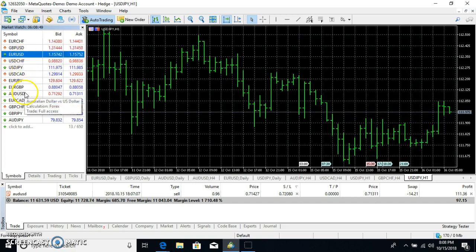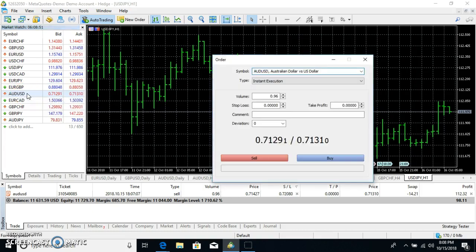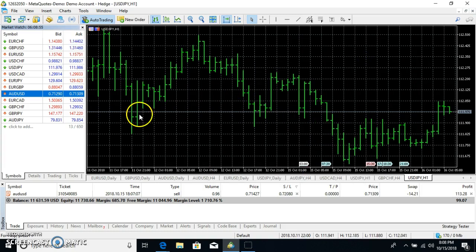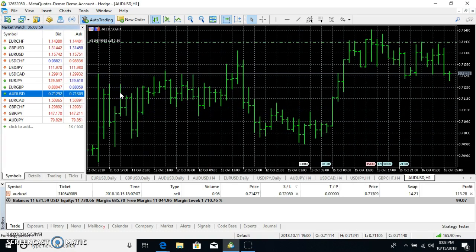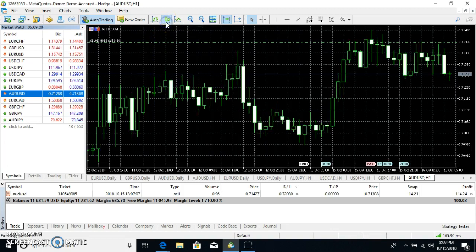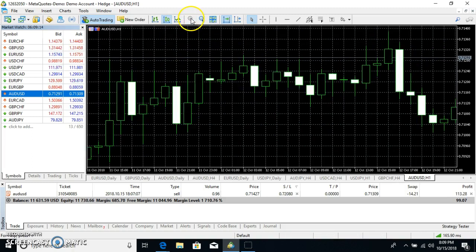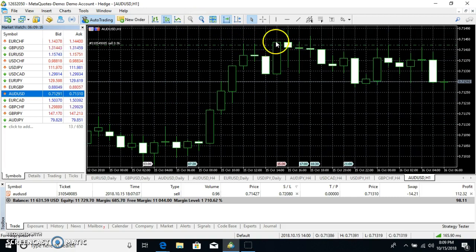And right now we're in an August Australian US trade. So let's slide that over. Okay, what we like to do is look at candlesticks. We click that, candlesticks, and we look at what we're looking at. Let's increase it. Now, what we did was get in this trade around this area.